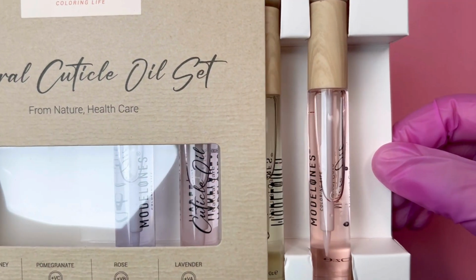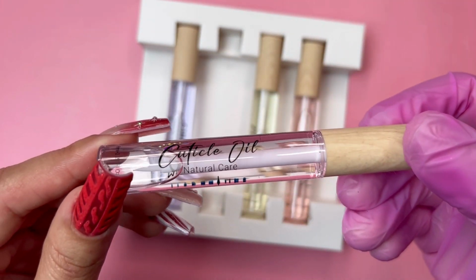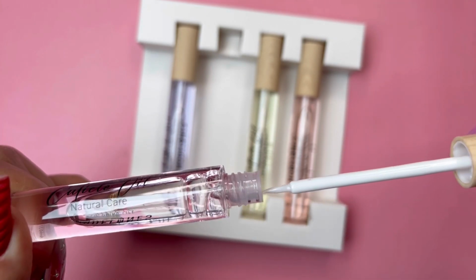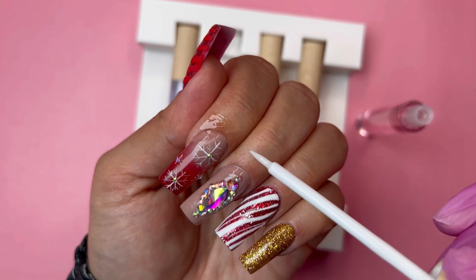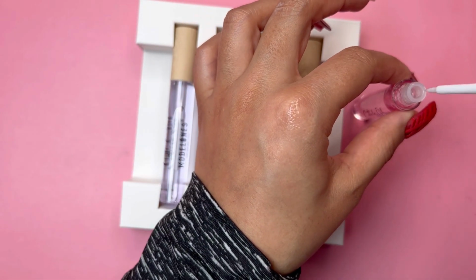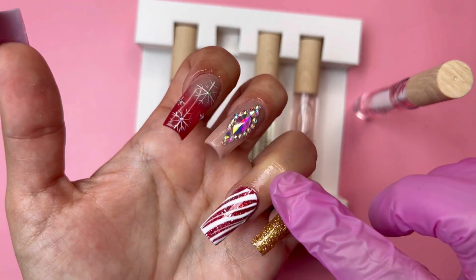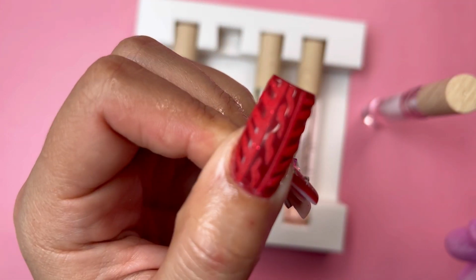And lastly, it's only right that we go in with our Model Ones cuticle oils. I'm going to use the scent pomegranate because, y'all, when I say it smells so good, it smells so good. I'm going to apply that around my cuticles and rub it in, and you're going to see how it just ties everything together. It makes your fingers look really healthy and glowy, and like I said, it's literally like lip gloss for your cuticles. It makes the whole set pop. I'm going to rub that in, and here is the final look.